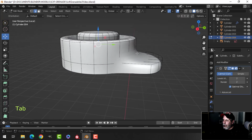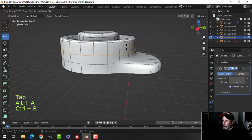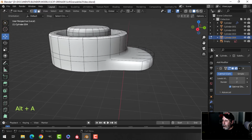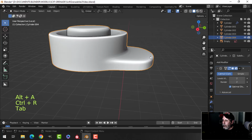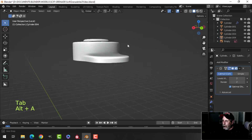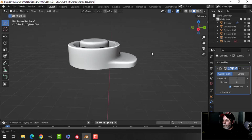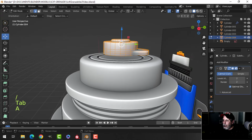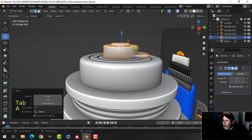All right, let's add a couple more edge loops though. Control R, pull one down here, just to tame that. And maybe one more here, not too tight, something like that is a pleasing view, and it just blends in. Slash key to bring that back. Let's take this and let's push that on.